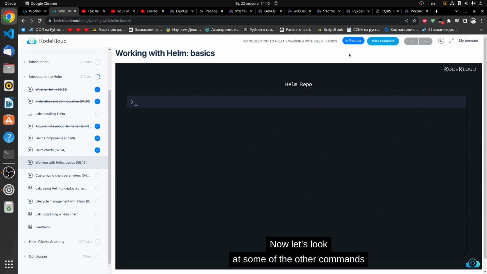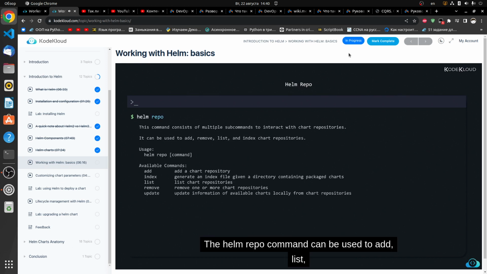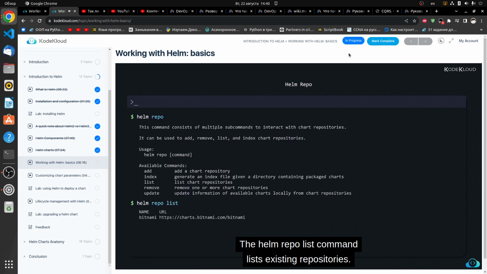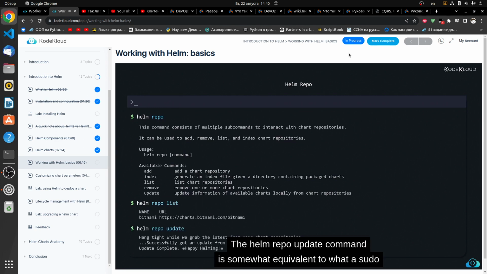Now let's look at some of the other commands available while working with Helm repositories. The helm repo command can be used to add, list, remove, or update Helm repositories. We already saw the helm repo add command. The helm repo list command lists existing repositories. The helm repo update command is somewhat equivalent to what a sudo apt-get update command does on some Linux-based operating systems.